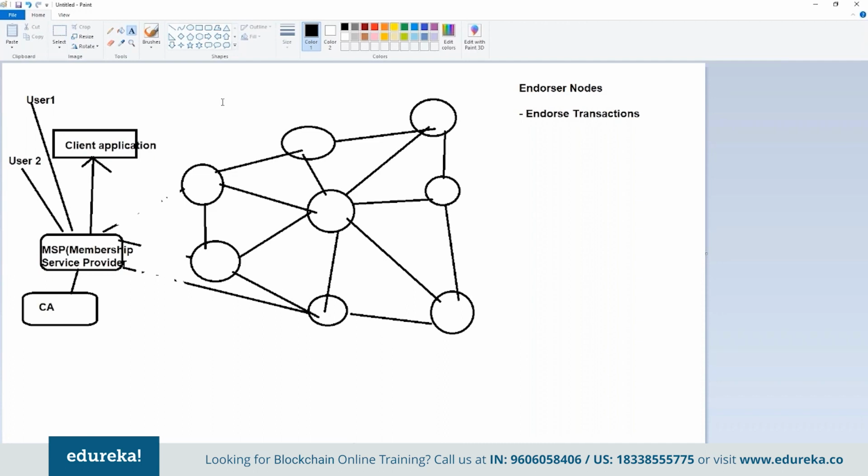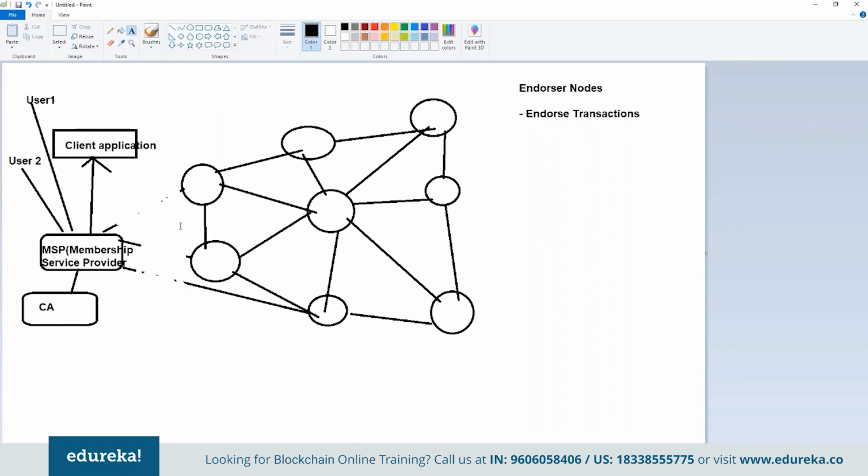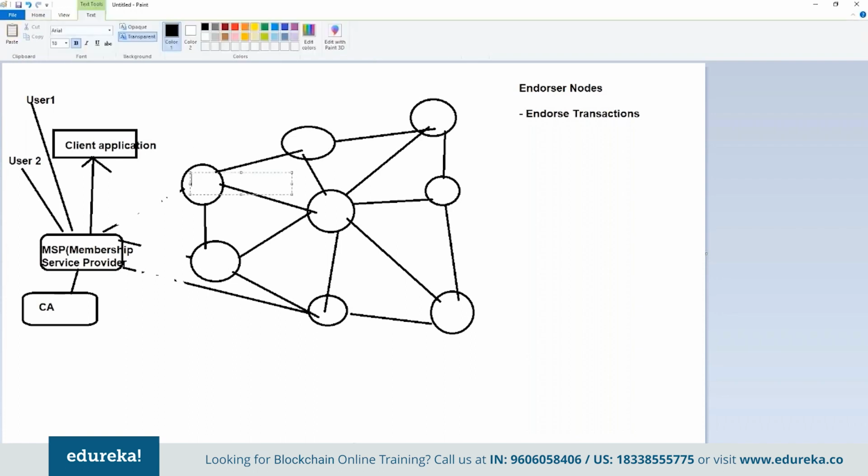For example, if somebody is writing a medical record in your blockchain network, you can have 2 or 3 doctors validating it. Or maybe along with a doctor, you want to get it validated with your medical insurance company as well, whether the correct medical record is getting updated or not. So depending on what all endorsers you want, you can have as many endorsers in the network. So let's say in this particular illustration, this is an endorser and this is also an endorser.